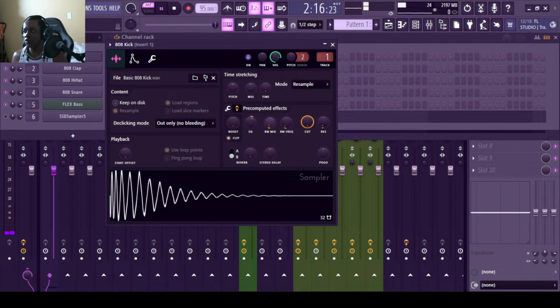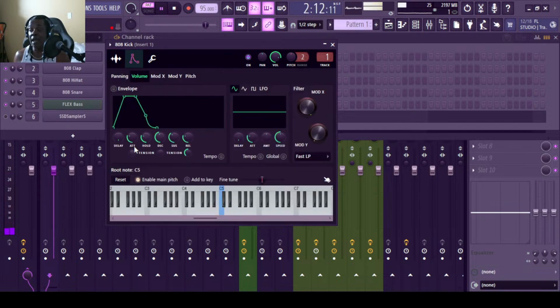When you hit this and you give it just a little, let's say if it wasn't cutting through the mix or not with the sub, it will kind of give it a little something, but it has its artifacts in there that you can hear. So this kick has just gone through this. That's that process. Now, let's go through the envelope.